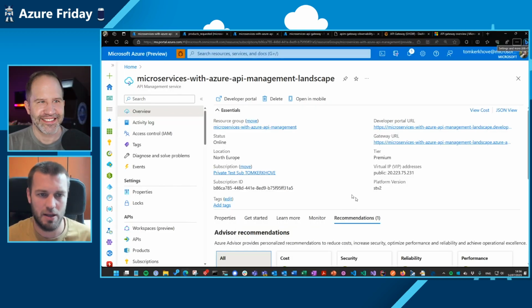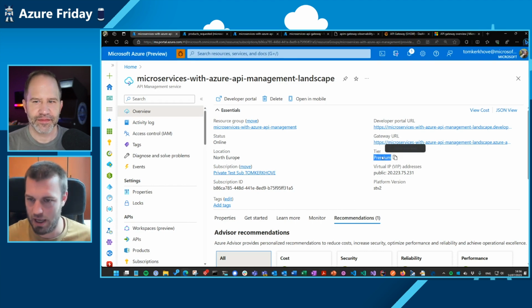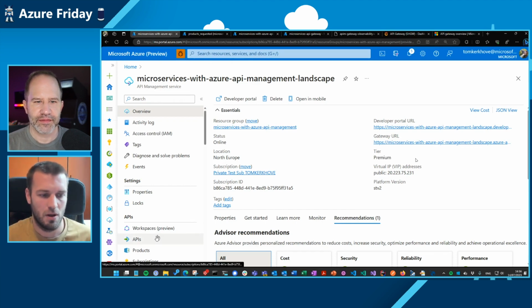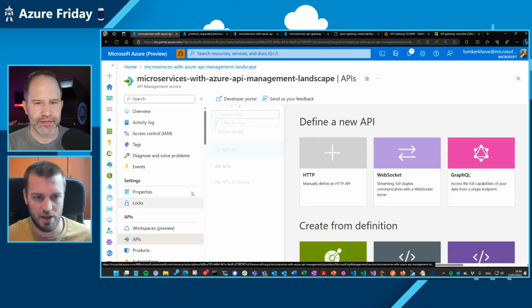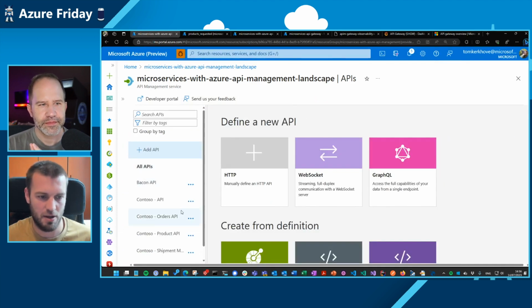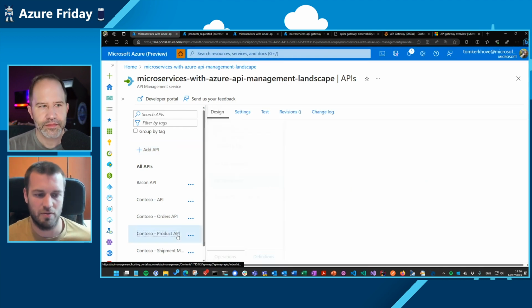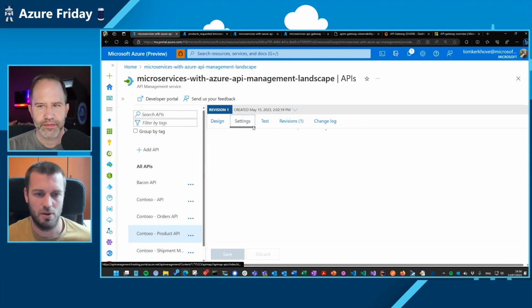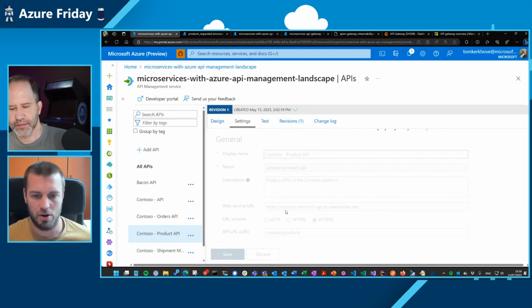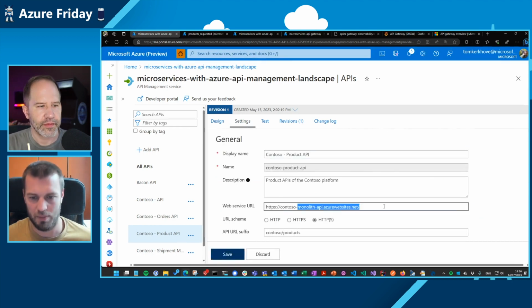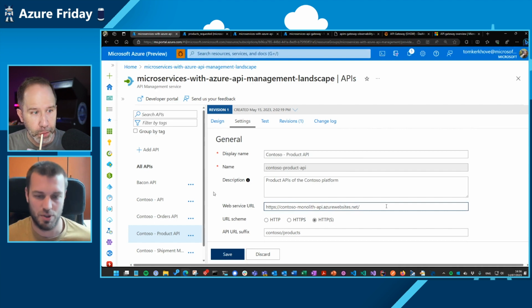So I have here a pre-provisioned API Management instance, which is a premium tier. You can also use the developer tier where you have the self-hosted gateway. Now I have some pre-created APIs here on the left where we will use the products API, which is just returning a fixed set of JSON payload. So if you have a look, it is talking to a monolith API on web apps, which is great.